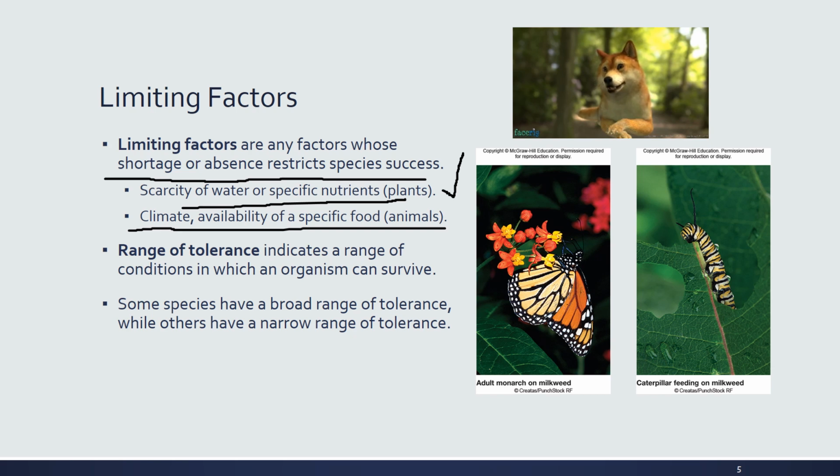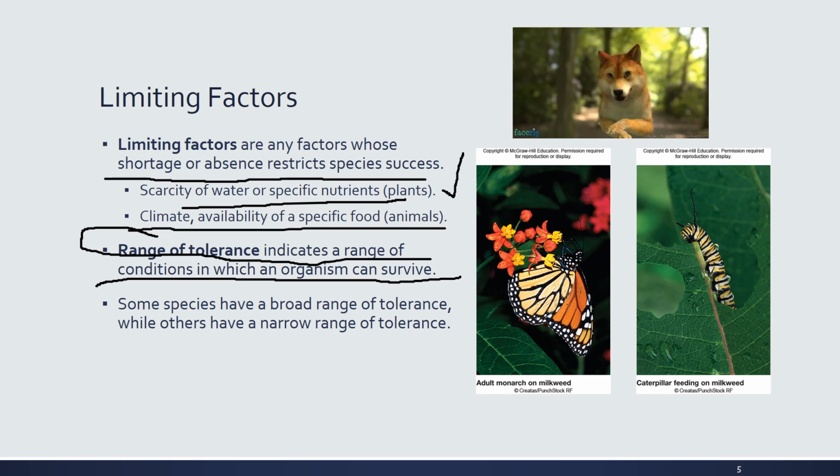And all organisms have what's called a particular range of tolerance. That means what type of environment can I survive in? What's the lowermost range, the uppermost range of, let's say, the amount of water I take in, the spread of temperature range I can live in, the humidity I can live in. These are all significant, and this is very important when we start looking at the effects of climate change and what are called biome changes, because biomes also have their own range of tolerance in which an ecosystem itself could survive in, and so do humans.